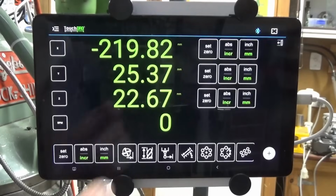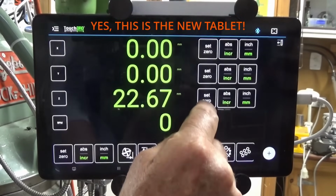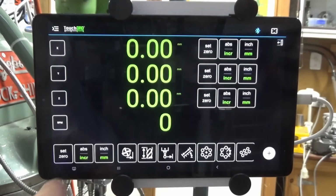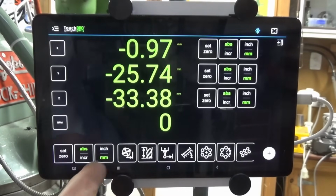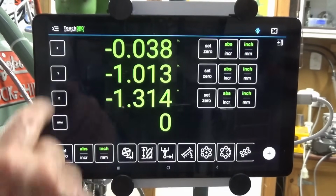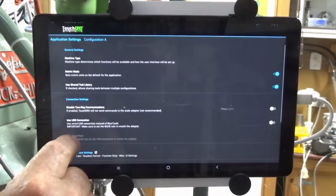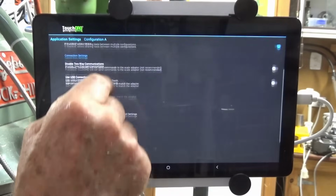So just to summarise, what would I do differently if I was choosing a DRO for my mill or my lathe? Well, I'd still use TouchDRO. I find it works best for me because of the graphical nature of the display. I'm a graphical learner. I prefer to work with pictures instead of numbers and arbitrary symbols.